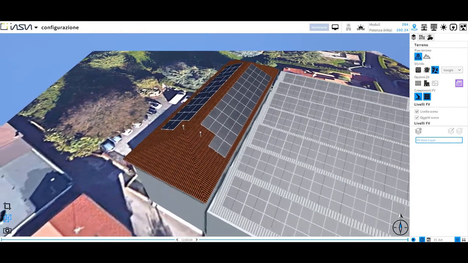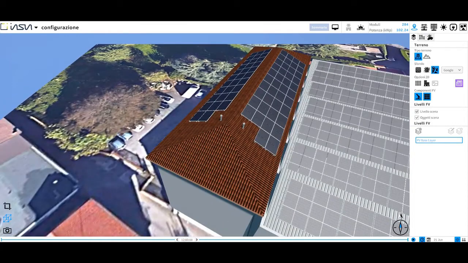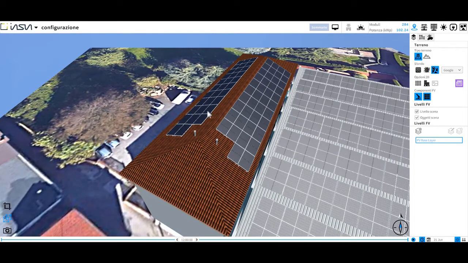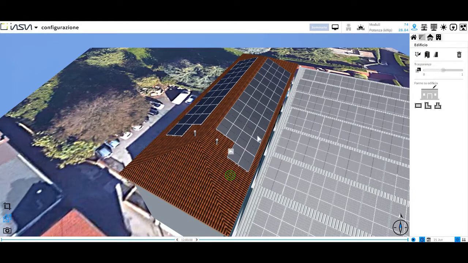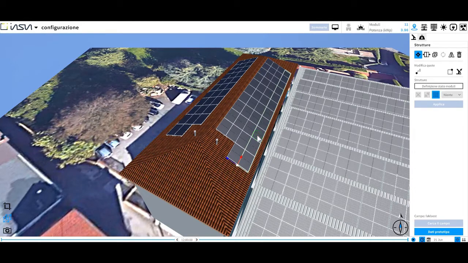Once all the necessary changes have been made, we still have two fundamental steps to carry out, before we can dedicate ourselves to preparing the new electrical configuration. These steps are the simulation of the shading on the modules, and the calculation of the statics. Obviously, it will be necessary to carry out the statics only on the fields that have undergone a modification. In this case, we have changed a single pitch, the one where we added the row of panels.